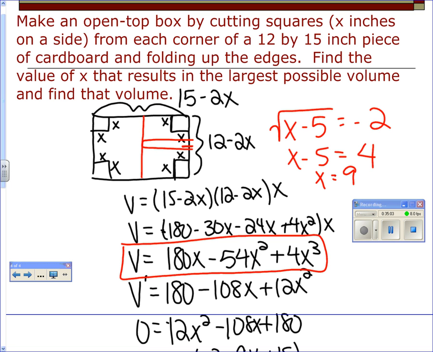Okay, so whenever you're looking for max area, what do you start by doing? Okay, you find an equation and you take the derivative. Then how do you do that? Set it equal to 0 and solve for x. And then what? Yep, you plug in your critical numbers and figure out which one is actually going to work in the problem. Does that make sense? Yep. On word problems, if you don't know what to do, make an equation, take the derivative, and set it equal to 0. Usually that'll help in some way, for now. Does that make sense? Okay. Oh, we didn't actually get an actual answer.